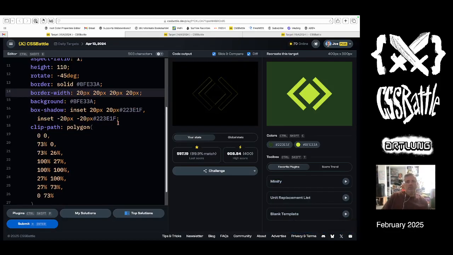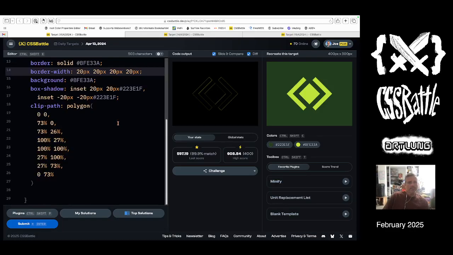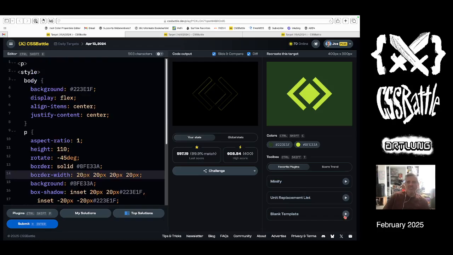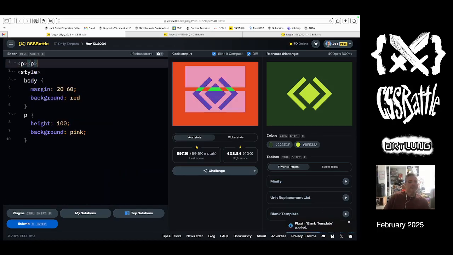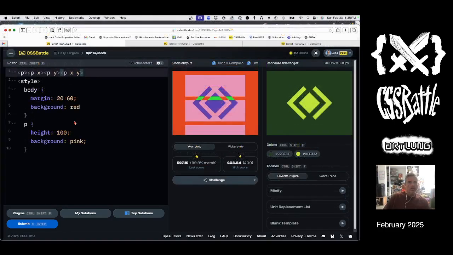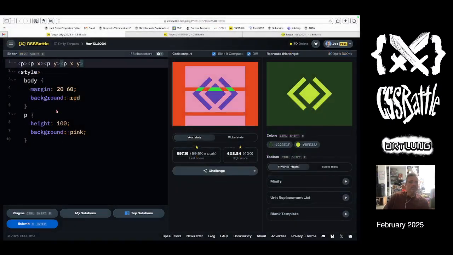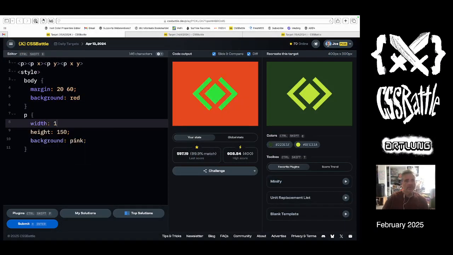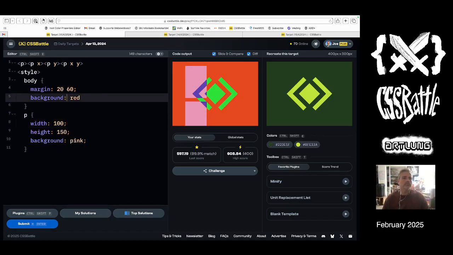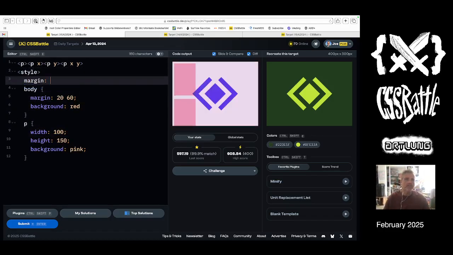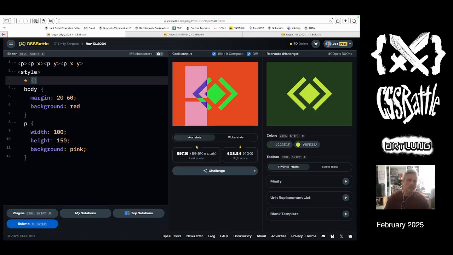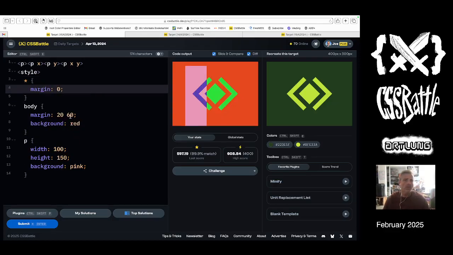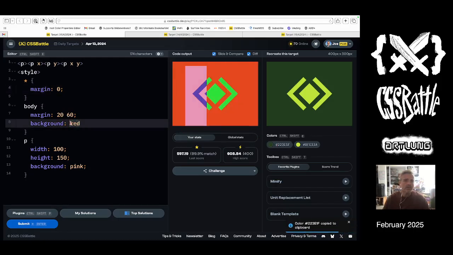All right, so I think I proved that I don't like this solution. Let's go blank and do my four quadrant solution. So the height is going to be 150, width is going to be 100. Margin on everything is 0. Background of the body is this dark green.